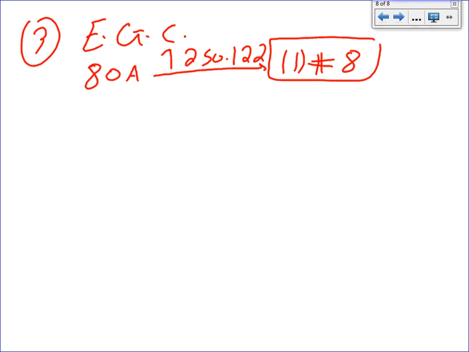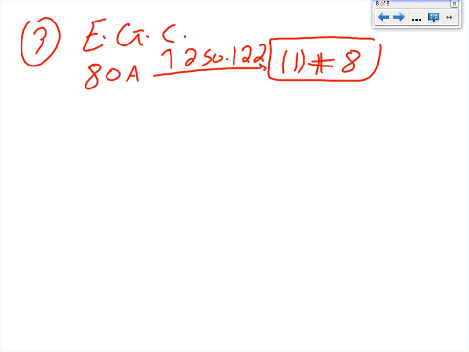The equipment grounding conductor does not need to be higher than the phase conductors. That's what the code says. So if this calculation ends up with a size larger than the ungrounded conductor, the phase, stick with the ungrounded conductor. Here we end up with an 8, 8, we're matched. But had we ended up with a number 4 here, the code says don't worry, match the ungrounded conductor, not the neutral. And that happens a lot, guys, in motors. When we size for motors, because the overcurrent protection device is way oversized, you end up with an equipment grounding conductor larger than the phase conductor.